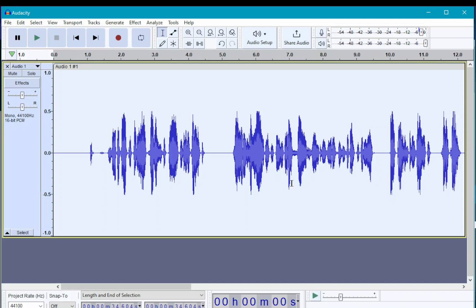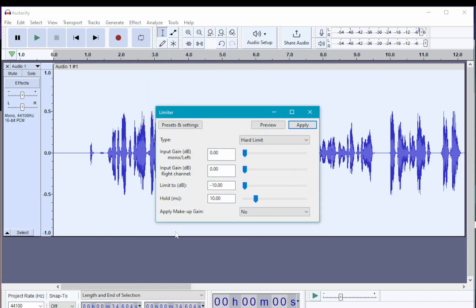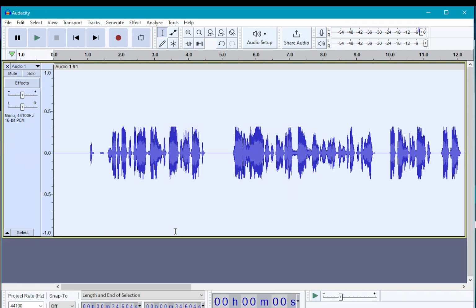Okay, the third step, right? And counterintuitively, after much research, I discovered that actually my third step is the first step again. I'm going to shave it again. So I'm going to go to limiter again, and minus 10 is fine. I'm going to say okay. And you'll definitely see that now, right? The real shave, really obvious.